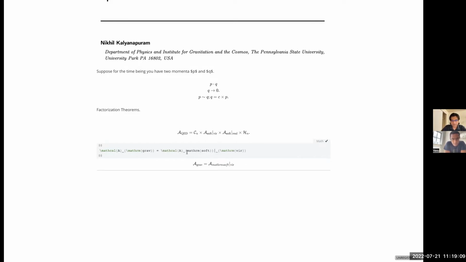So I don't want to use the same symbol. So I will just call this G. One of the banes of writing any paper is running out of symbols. And I put the times here.